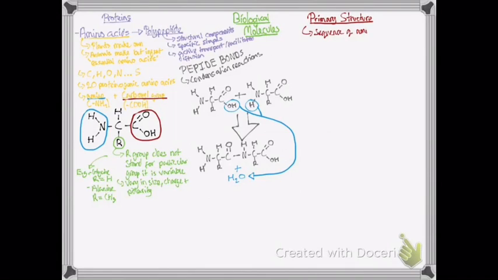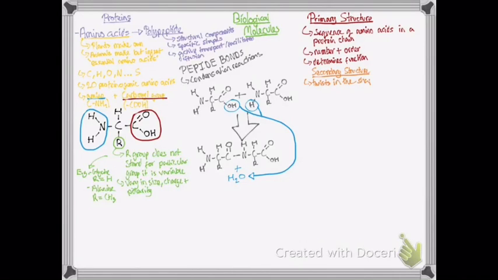So now we've got four things to look at within proteins: primary structure, secondary structure, tertiary structure, and quaternary structure. First of all, primary structure is the sequence of amino acids found in a protein chain, the number and order of amino acids in a protein. Changing just one amino acid can alter the function of a protein. There are 20 to the power of 100 possible ways of ordering 100 amino acids. So the function of these proteins can greatly differ, even though we've only got 20 of them.